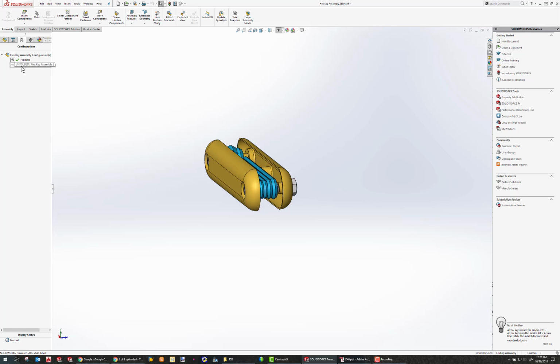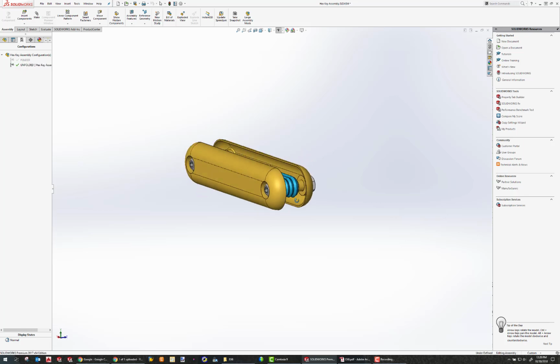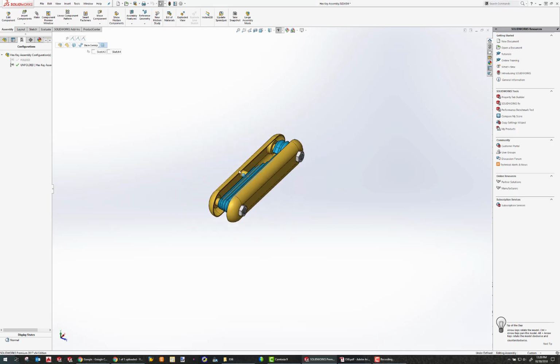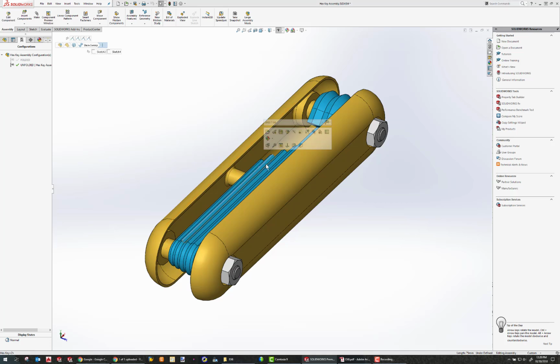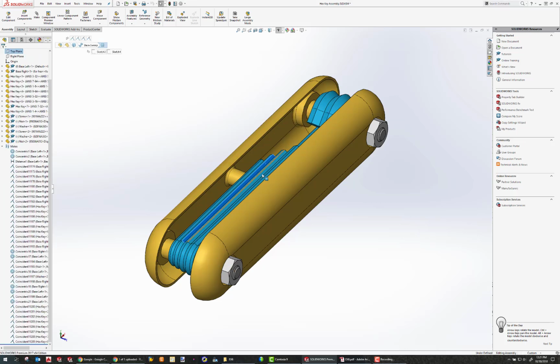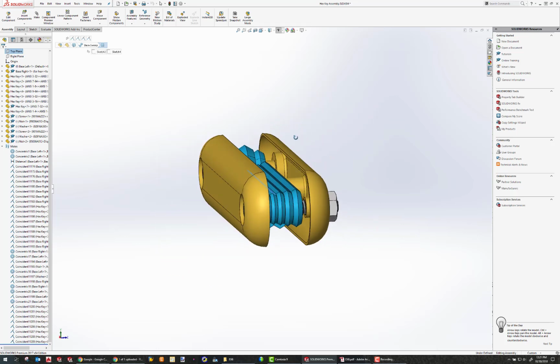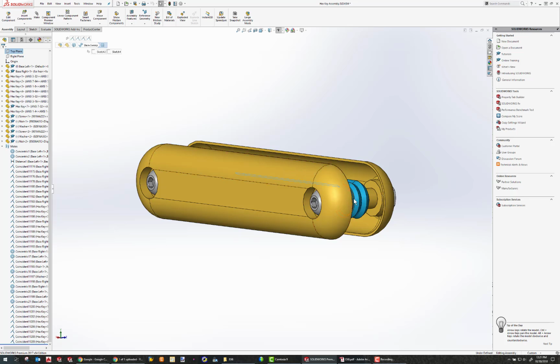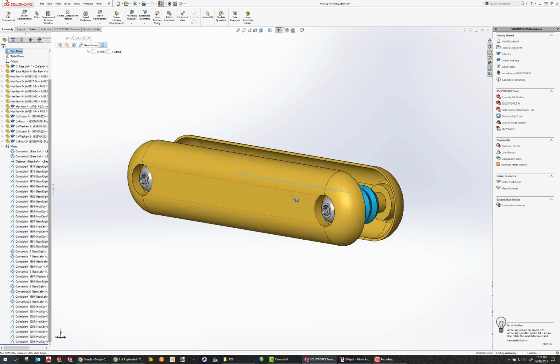That's done, that's good. The unfolded, I need to take this and modify it so that these hex keys can open up. So right now, if I try to click a hex key and drag it, I get this message that pops up that says the selected component is fully defined and it cannot be moved. What that means is that there are mates within this assembly defining each one of these hex keys to be in its current state, defined angularly so that it cannot rotate about its pivot point back here. So I need to find those mates, and I need to suppress those mates.